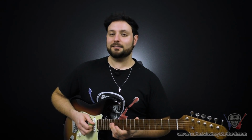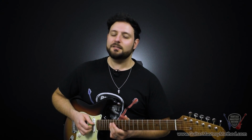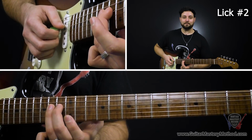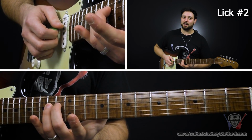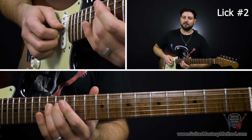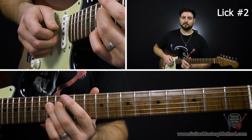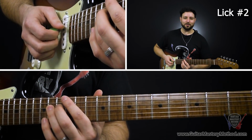Again, this is one thing I like to use gravity to help me out with, right? So what I do is, with this type of vibrato, it's similar to Eric Clapton's type of vibrato, where he would just hang his hand off of the fretboard like that, or off the neck. And again, gravity would just do the work, right? But I'm not taking my whole hand off of it like that. I'm just moving the string up and down, and again, letting the guitar rock back and forth to meet me halfway with the vibrato. That's how you get that nice sustain, and the vibrato is nice and subtle, but you know it's there.